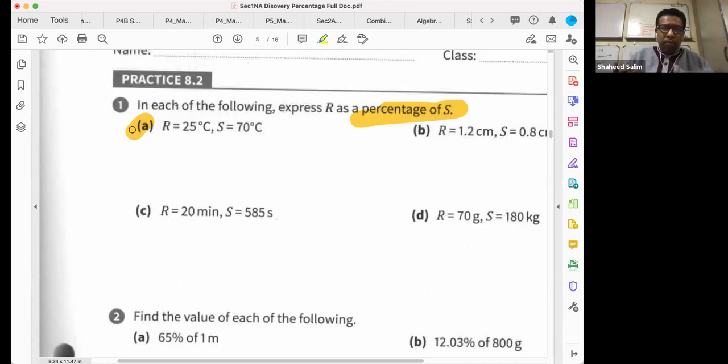See what you want to find. You want to find R in percentage. Use the formula method. Come on, use the formula method. Okay, we'll go through shortly. You just do A first. Use this method, very fast. I don't understand the method. It's a formula. I can show you now. Very fast, very quick.